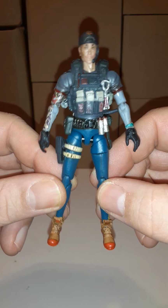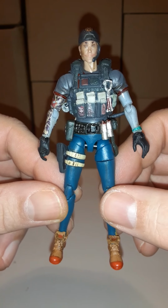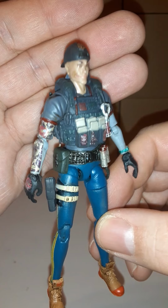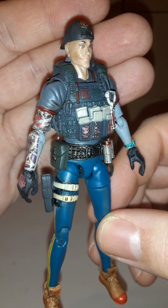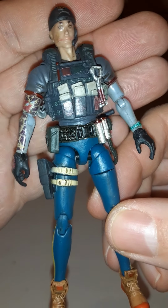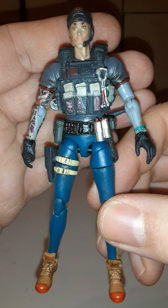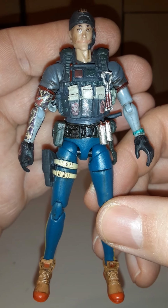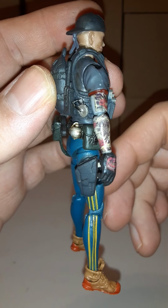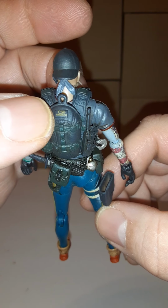So let's take a look at the character. Man, the detail is insane. I can't get over it. These are incredibly detailed. He has some detail right on his backpack.